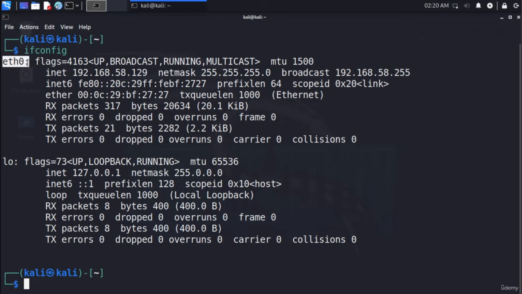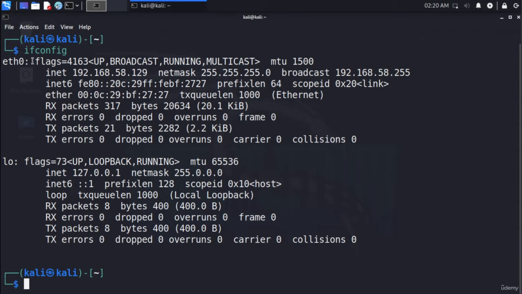Linux starts counting at 0 rather than 1, as do a wide range of programming languages. So this is the first wired network connection. If there were more wired Ethernet interfaces, they would show up in the output using the same format, like eth1, eth2, or eth3, and so on.